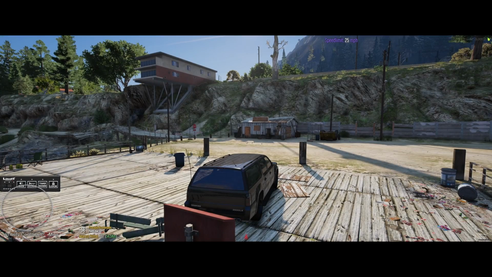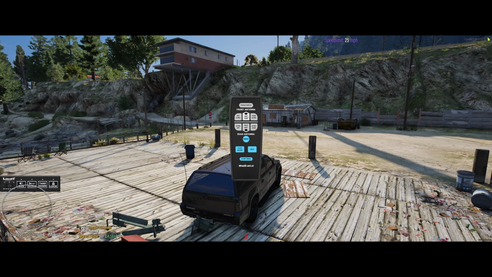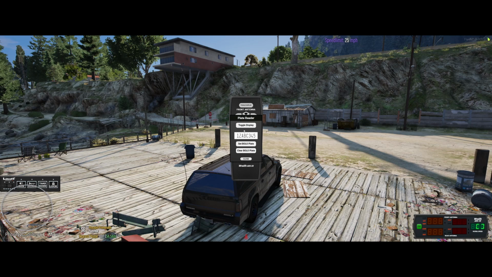Once you guys are in game, all we need to do is hop ourselves into a police car, press F5 or whatever key you changed it to in the config, and then click toggle display once it brings up this little remote here. If we click the green power button, all we need to do to actually turn the radar on properly is do up, down, and then left and right. That's a really simple way to remember it on what ways to set the radar up. It's always up, down, far left, far right, and that is your radar fully set up. We can also toggle a plate reader radar here as well. If we click that and click toggle display, we can also do that as well.